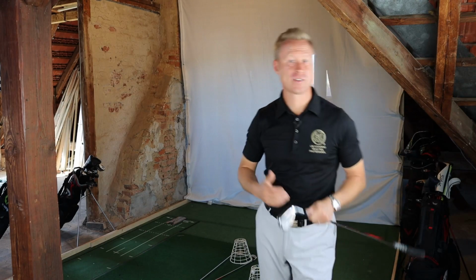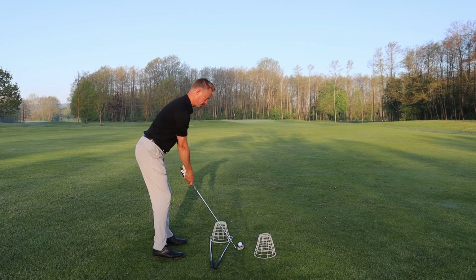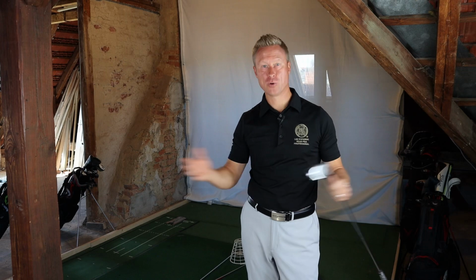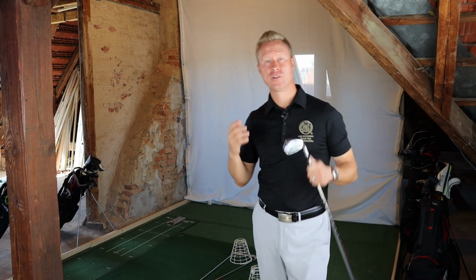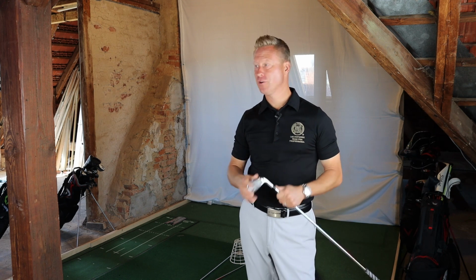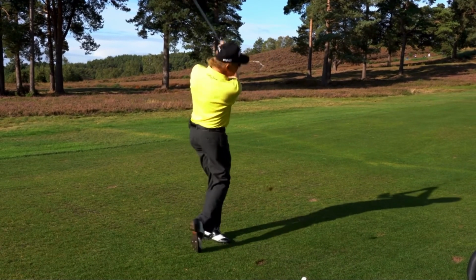Now the first backswing scenario is regarded as the gold standard, the perfect top of the backswing position that is often sold to the golfing public as the number one go-to swing method. And I'm going to use both Rory McIlroy and Tommy Fleetwood for this one, and I might even throw Jimenez into the mix because he's quite cool.